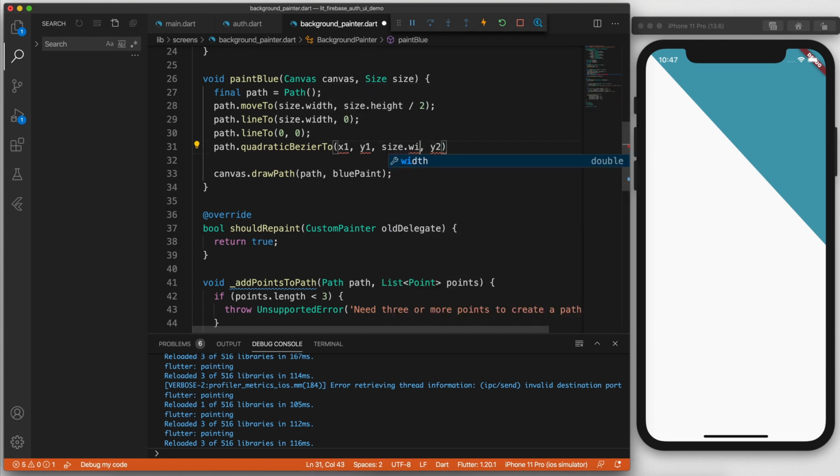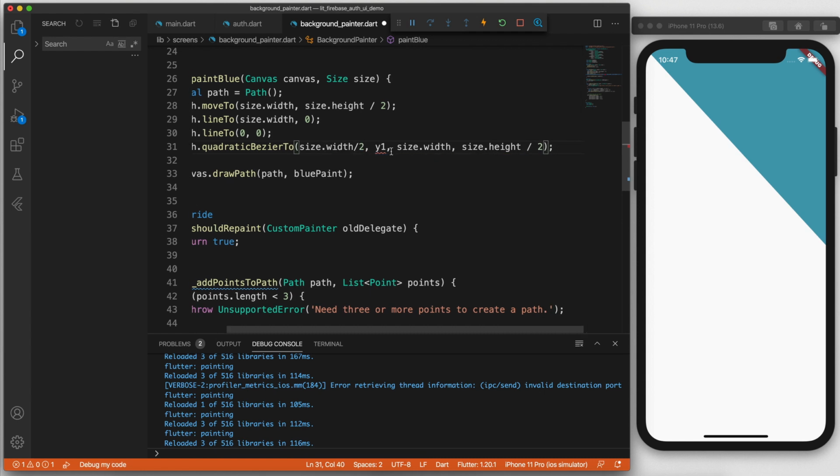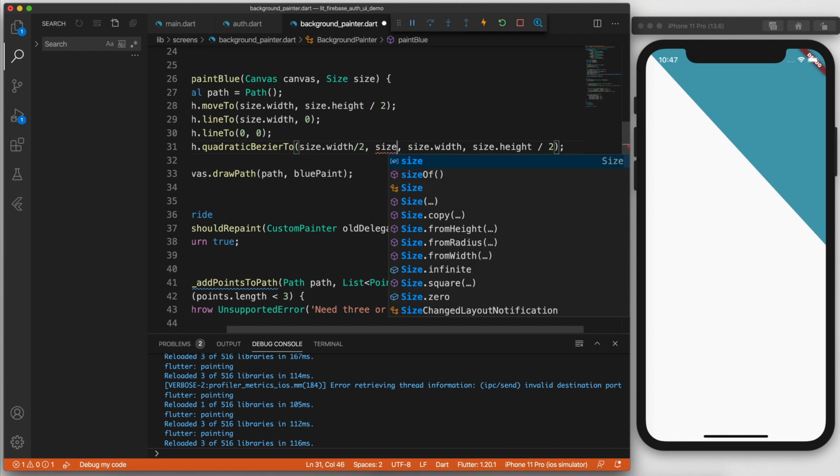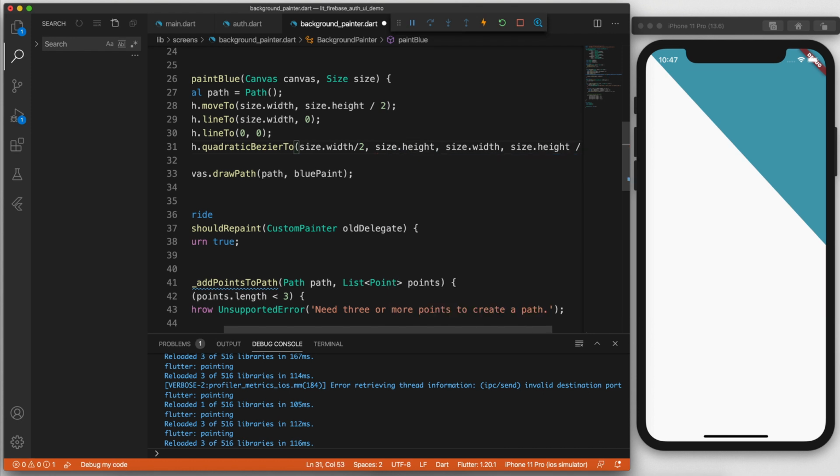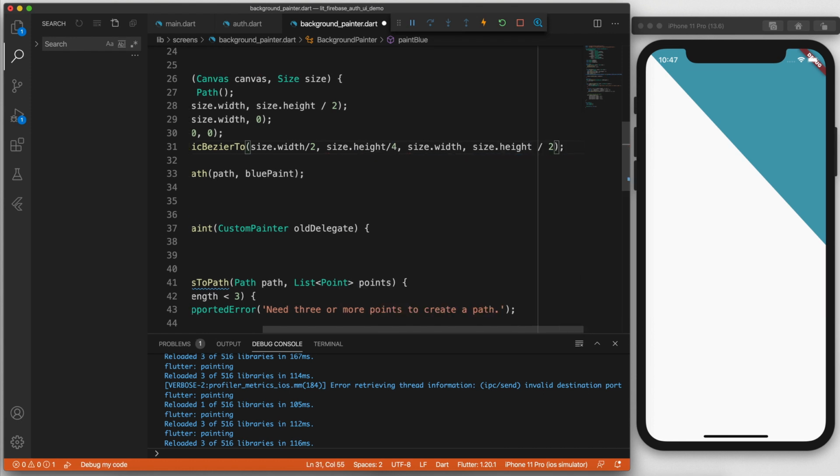So I'm going to say size.width and size.height divided by 2. This is where we want to end. And now, as an example, let's give size.width divided by 2, and I think if we say size.height divided by 4, I think there should be a straight line.